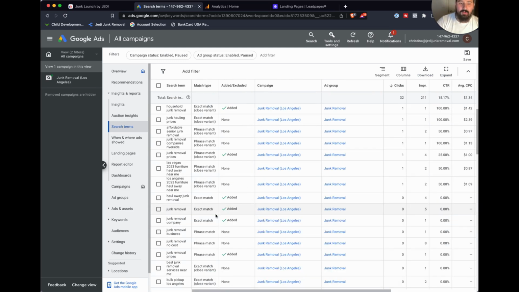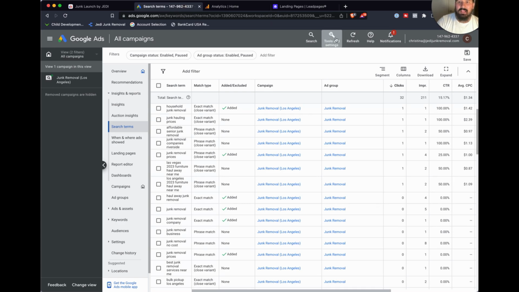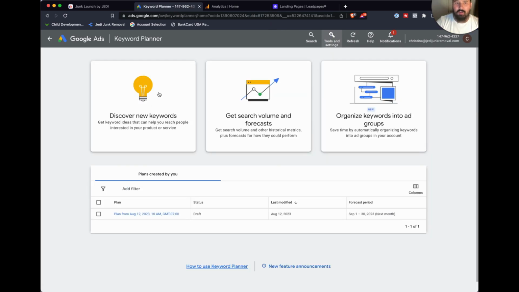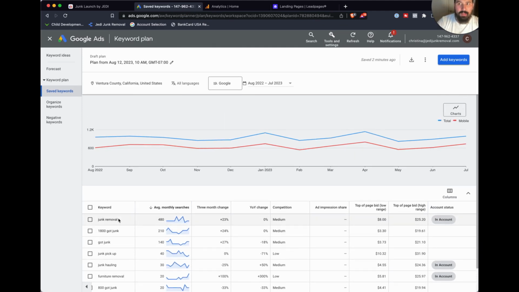We haven't touched furniture removal, we haven't touched shed removal, we haven't touched anything. So there are a lot of other search terms that people are searching. So you can't take that keyword tool's junk removal search volume for the month to the T, because there are 1,000 other keywords people are typing in. But this gives you somewhere to start, so you can kind of understand how much traffic is being searched. Like I said, there are thousands of other keywords people might be typing in. Fence removal, pool removal, hot tub removal, jacuzzi removal, yard debris, clean up my backyard, clean out my garden. There's so many things.